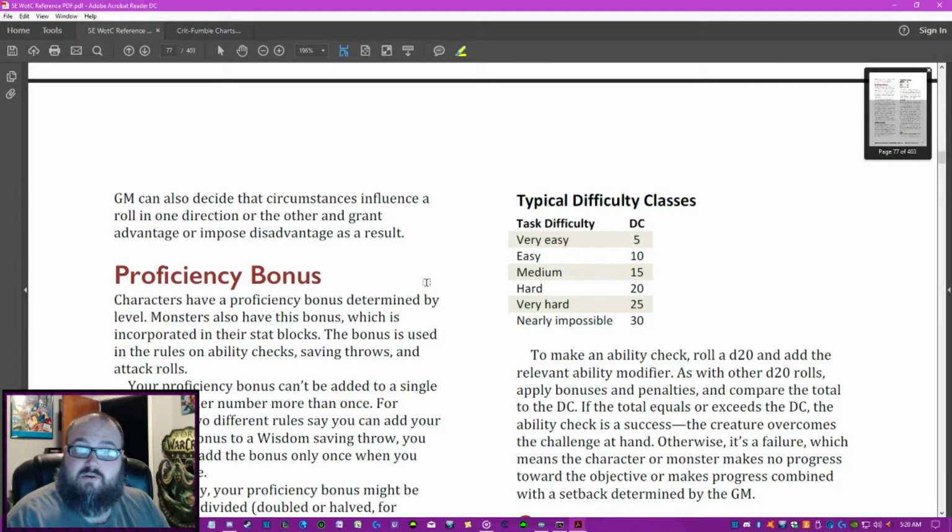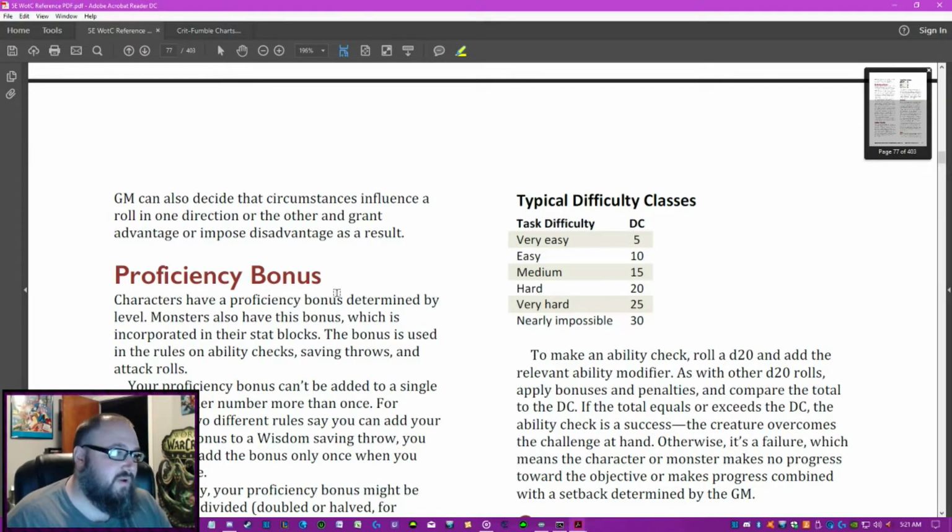Depending on the degree that you fail by or pass by, sometimes that'll influence how greatly or how poorly you manage. This scale here gives you an idea of what a typical DC is. 15 is right in the middle, that's your standard check. DC 5 is very easy, DC 10 is easy, but I just wanted to point out that you can have checks that are 25, 30, or higher. Our die only goes up to 20, so if it's a DC 25 or DC 30, it's guaranteed that in order to be successful, you have to count your modifiers, right?